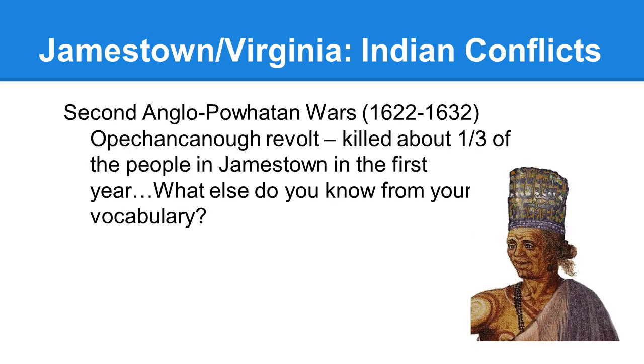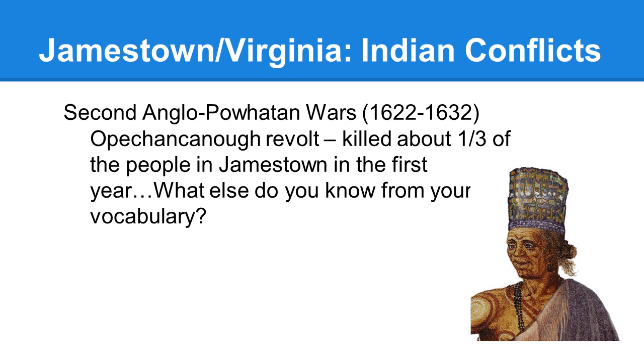Eventually, John Rolfe wants to go home. So after 8 years of living here with pretty peaceful conditions, he decides that he is going to take Pocahontas. He's going to dress her up like an English woman. He's going to rename her Rebecca, and he's going to take her to England, where she becomes kind of like I said, a tourist attraction. People are just mystified by her.